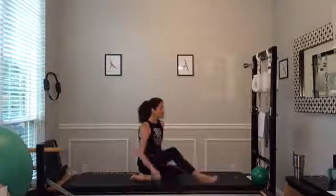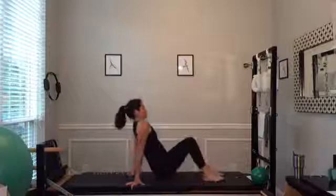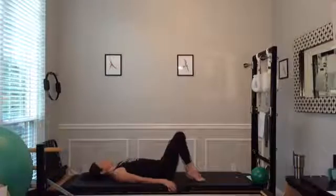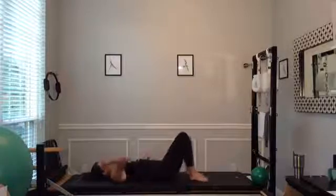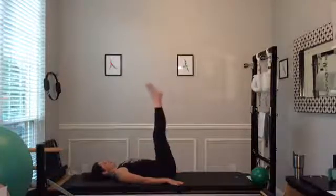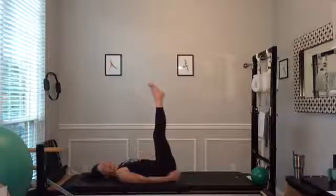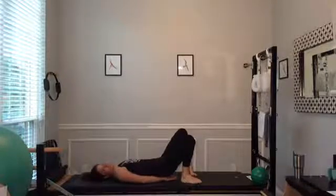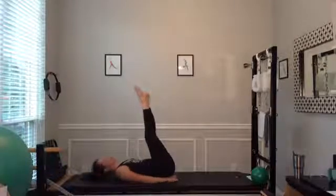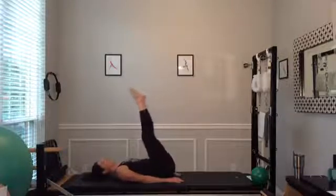And bring that up. All right, we are going to go back down to the mat. So roll yourself down or lay yourself down, however works for you. Bring your legs to tabletop. Straighten them up to the sky. Pull those abs in. Y'all, if you need a little extra support, you can put your hands under your tush. Or if you have that little ball, it could go there. Okay, we're going to do scissors.